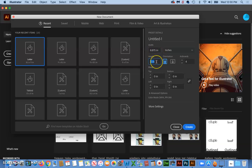And just in case you missed that the first time around, let's do the same thing for the 11 1/4. So we will go the 1/4 first. So 1 divided by 4, tab away, and then we'll go back in here, get rid of that, go with the plus 11, tab away. So 8 7/8 by 11 1/4, and then we need a bleed of 1/8 of an inch.